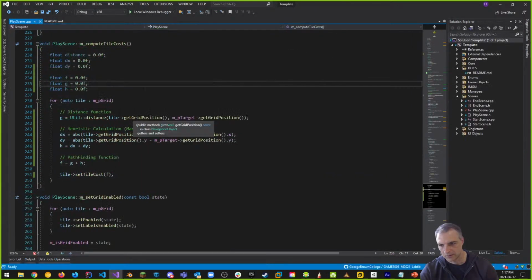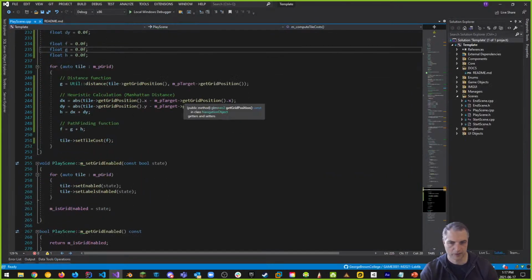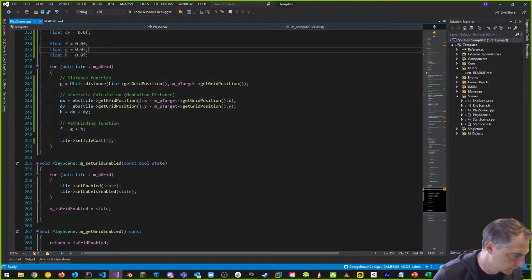You don't have to use the Euclidean distance. You can use something else. The distance function could be your own function. It could be a calculation based on the way the tiles look. If you remember, you're making a pretty map. The distance function can be based on a walkable area like a road, as opposed to me making a distance function like this.